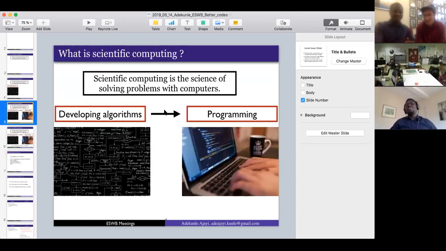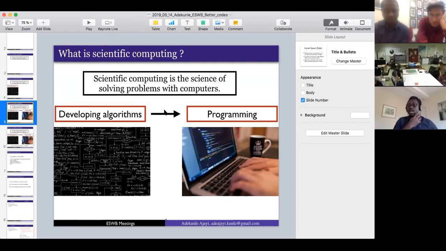I think, like I said, if you're trying to solve a scientific problem, the first thing you want to do is try to develop an algorithm. And developing an algorithm means that you need to try to understand your problem and translate it into maybe a mathematical model or mathematical function or logic or anything before you can start implementing it using programming languages. So having the mindset of a programmer comes with experience, comes with the number of problems you have and how you've been able to tackle them. But from my own experience, if you're trying to solve a particular problem, you need to translate it into what it means mathematically, what it means in terms of algorithm.